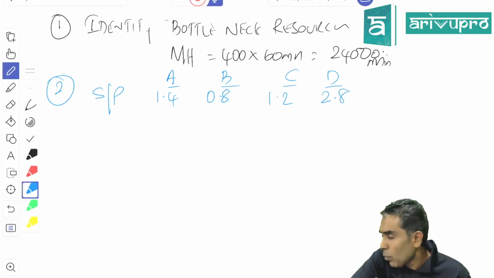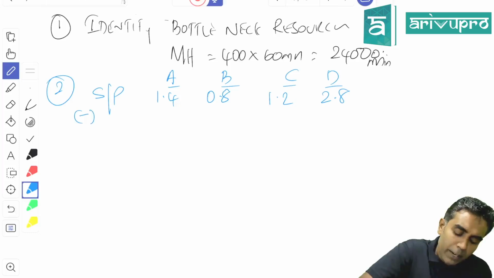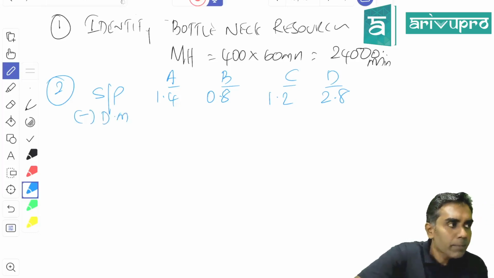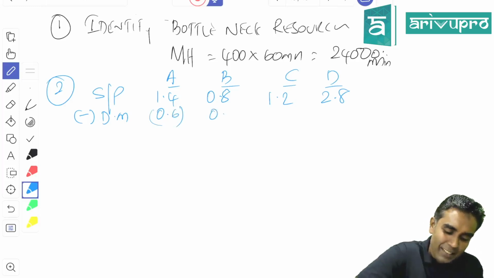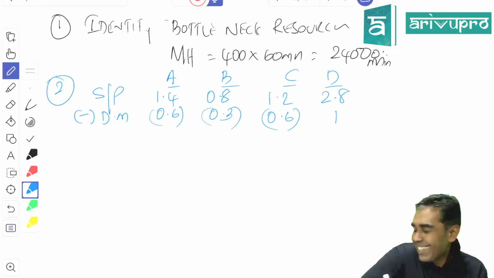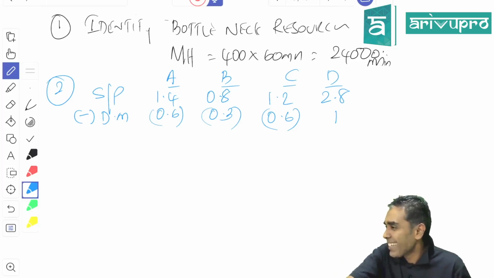In order to calculate the throughput contribution, we need to subtract only the direct material, which is the super variable cost. We don't use the traditional costing system. We are coming up with a modern business technique. We are supposed to subtract direct material. How much here for A? 0.8, 86, 3, 0. Last one, 1.